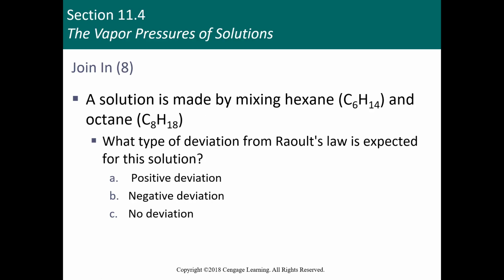So let's try hexane and octane. These both do London dispersion forces only. And so they are both nonpolar. You wouldn't expect a large difference between them. Their masses are about the same. If you had one whose mass was much larger than the other, then maybe. But no, it's very similar. You have very similar interactions. You wouldn't expect any deviation from this.